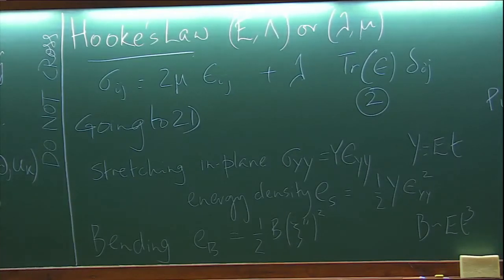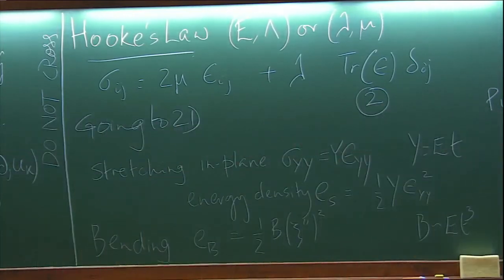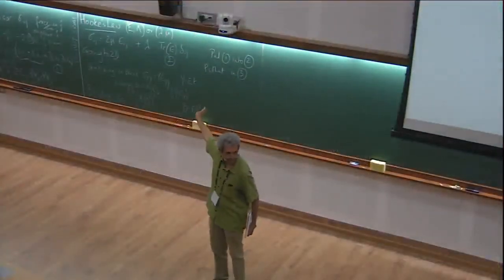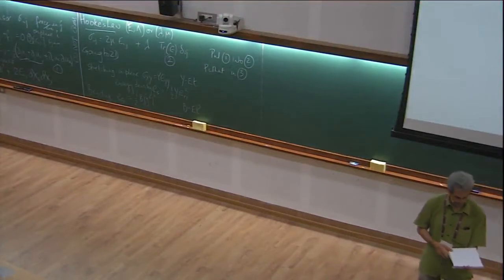Okay? And in fact, you can also add dynamics if you want. You can put on the right-hand side, I've put F, you can put MA. You can put rho second derivative of u. Okay? That's the way you would go if you wanted to solve, for example, for elastic waves. Okay? You can get all kinds of wave phenomena you want in elasticity out of that. Okay? Not going to do that.